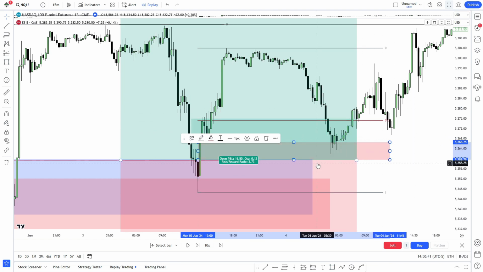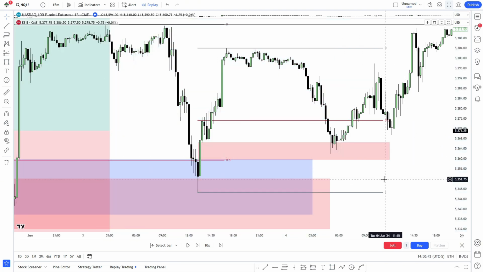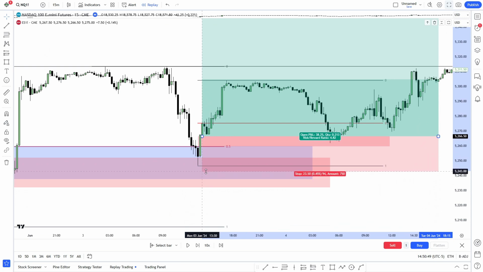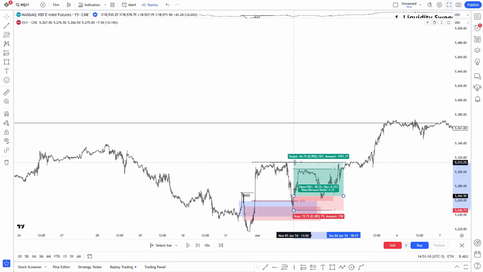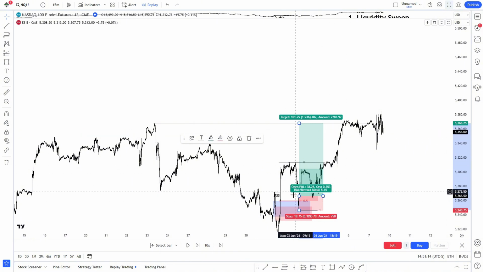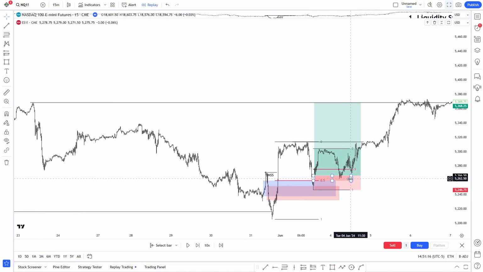Okay, because we have the higher time frame backing, we can use this fair value gap instead for an entry and place our stop loss below this low here. So now targeting again partial here, and then looking to exit fully here. So now you've almost doubled your risk to reward by just going down into a lower time frame.